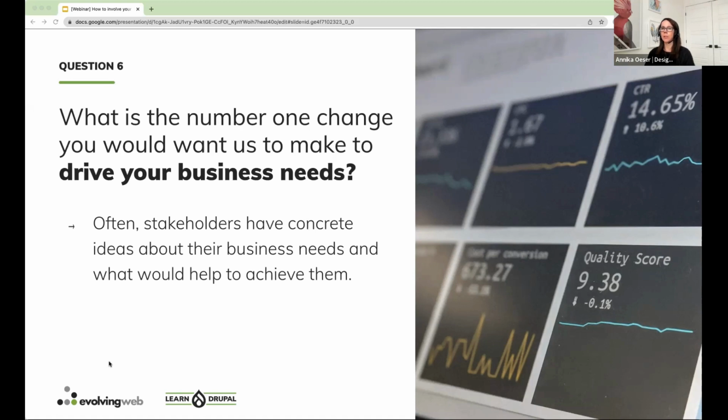Could be the conversion of sales if it's a shop, but often we deal with goals that are less easy to measure. For example, sign-up rates or application rates could be a goal. Or how often the phone rings or doesn't ring. For one business, it can be essential that customers call to book a service. And for the next, it could be important to reduce the number of calls because the information should be findable on the website. So it's a really important question to decide what calls to action to include later in the design.